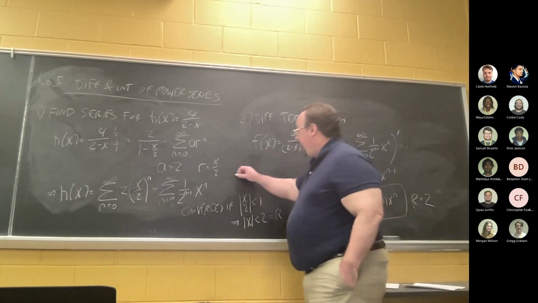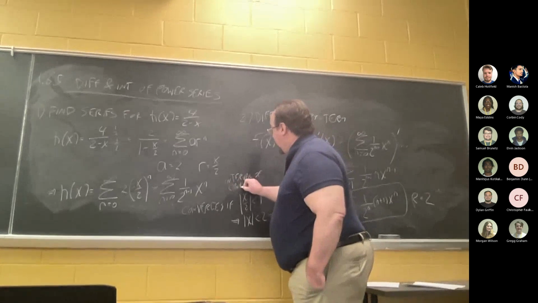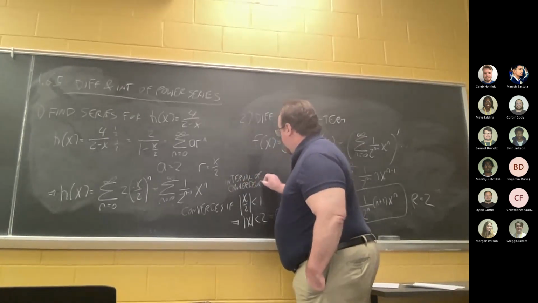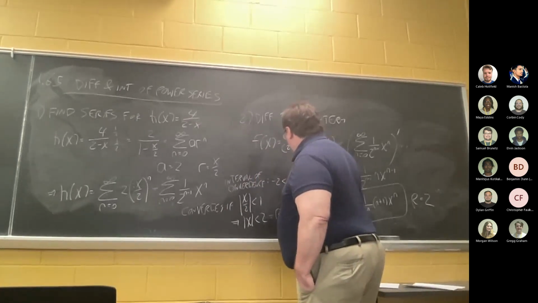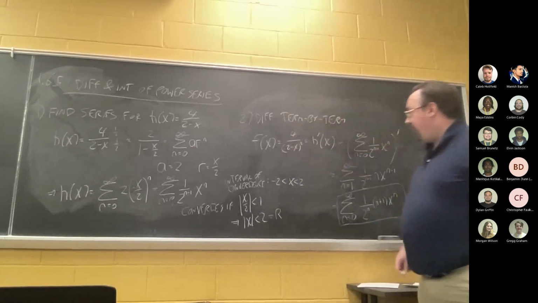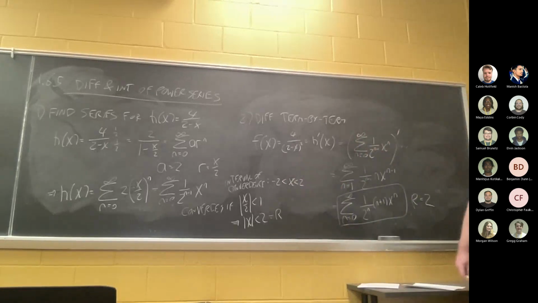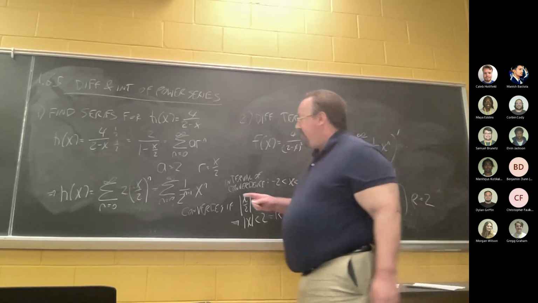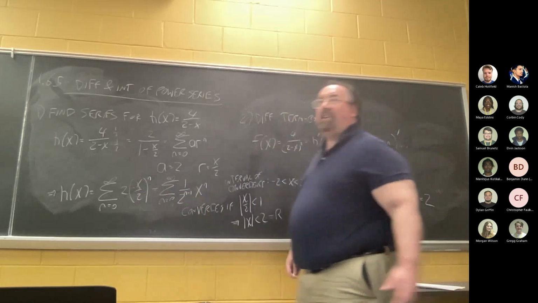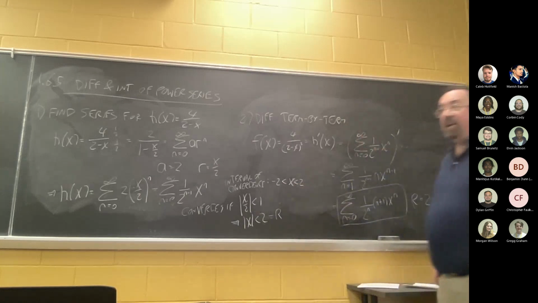So for this series, the interval of convergence is x between -2 and 2, because the center is at 0, and you can go plus or minus 2 units in either direction. Now, if I plug in one of the endpoints, x equal to plus or minus 2, this r is going to be plus or minus 1, and that's going to diverge. So that's why I need to have strictly less than in this case.